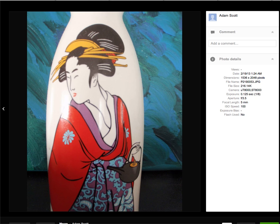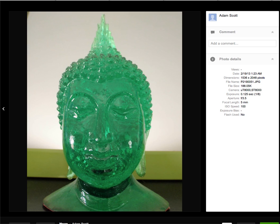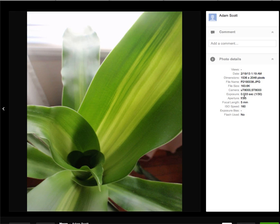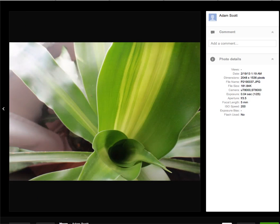And then good to be able to get in on this, whatever this might be, a vase or something. And good lighting on this one. I like the fact that in most cases you're using an ISO that's a little bit lower, ISO 100. Hopefully it looks like you have plenty of light, because for the most part your camera is shooting the aperture wide open. The camera setting, not only the aperture but actually the ISO here. Okay, good. Okay, ISO of 200.